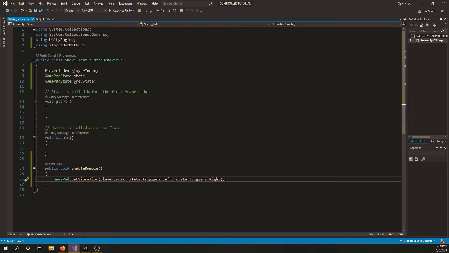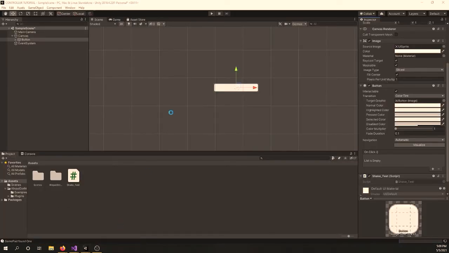So let's do gamepad set vibration, player index, and then you can change these to the values you want each part of the controller to be set to. Let's set this one to 0.1f and 0.1f here.